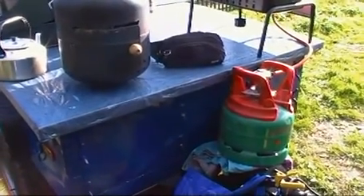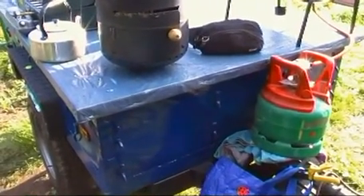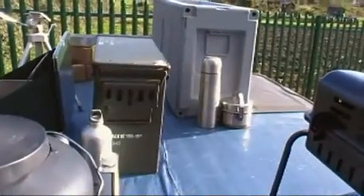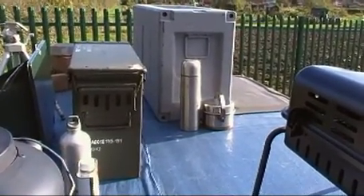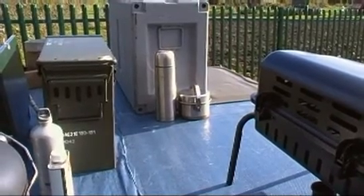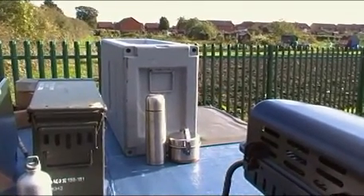One thing I want to share: I've always got into a routine of boiling water before I go to sleep — at dusk — and putting it in a flask. Just boiling water in the flask, and of course when you get up in the morning there's your brew straight away. You're not having to mess around trying to spark up a fire or a burner — you can literally just make yourself a nice warm brew. That's a really good little tip that's served me well.